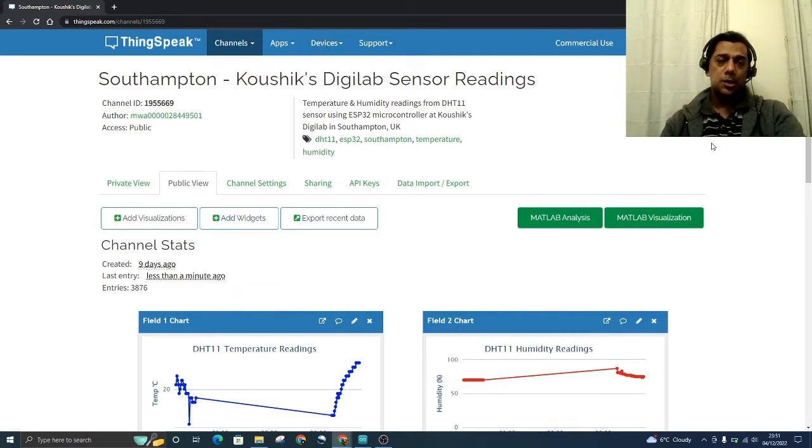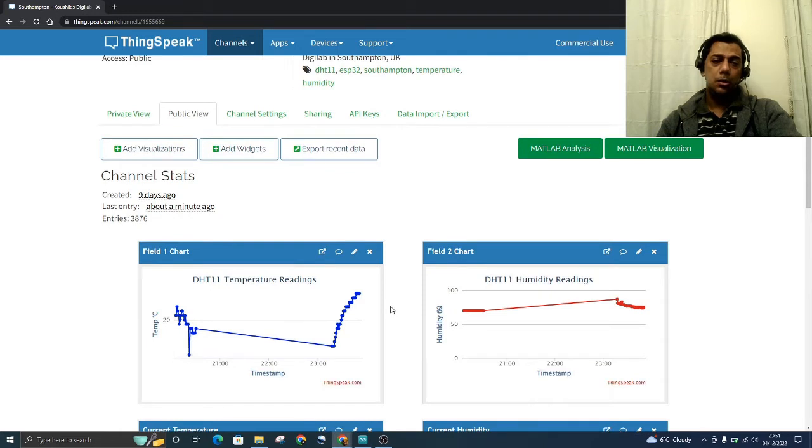Okay. So in this example, what I have done here is I have used an ESP32 microcontroller to connect to the internet and a DHT11 sensor, which is capable of capturing temperature and humidity readings. And I've published those messages at an interval of 1 minute, which is 60 seconds, from my device, which is the DHT11 sensor readings, directly into the ThingSpeak portal, so that it can show a real-time visualization of the data as various gadgets on this portal.